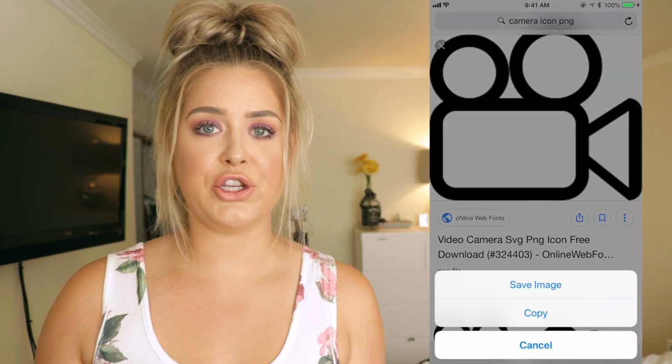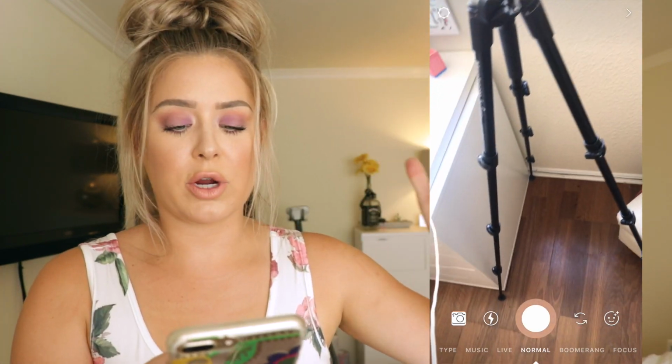Now what you're gonna do is create those icons in Instagram stories. What I'm gonna do is go to camera on the top left, and this is where I'm going to add to my story. So we're gonna go to our photo album on the bottom left. That's gonna open up our photos, and now I'm gonna put the background in first. This looks kind of, it's okay.